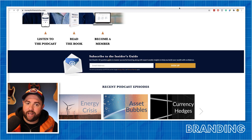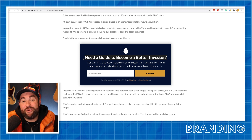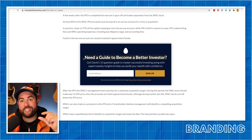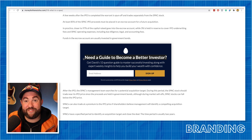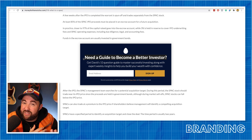There's a totally different headline here than on the homepage. This one says 'need a guide to become a better investor?' — boring. Give me the outcome. Something like 'become a better investor by blank' or 'become a better investor without getting a finance degree.' Or 'become a better investor with this investor cheat sheet' — those are much more compelling. Even 'become a better investor with this 10-question guide' works better.